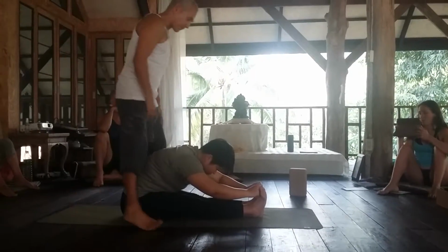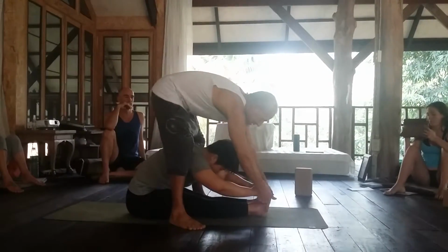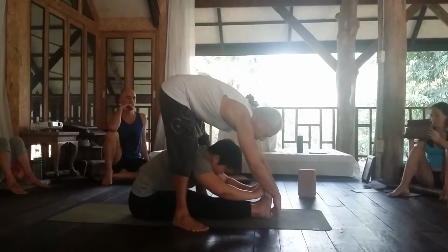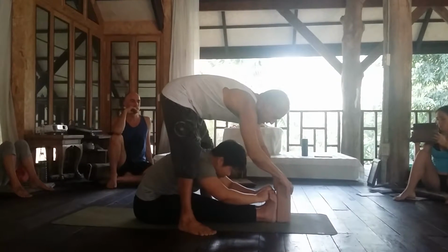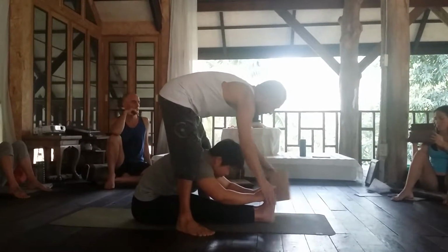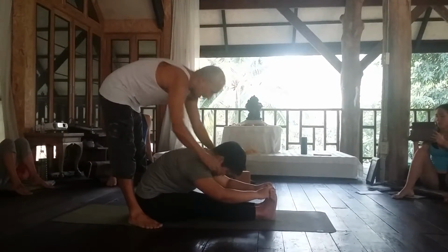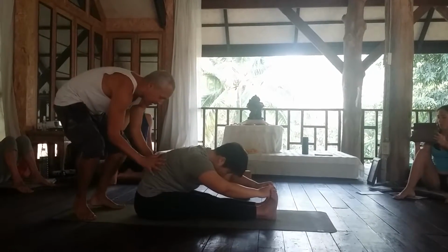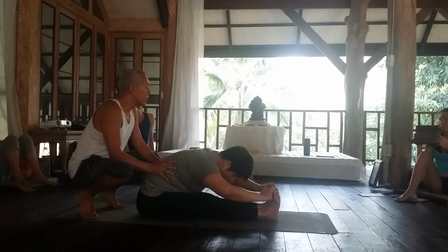So, backs of the knees push down. Outer edges of the feet pull back. Big toe joints and inner heels push forward. You don't have to use this, but just to show you, she's pushing her feet into the block. Still, the feet are dorsiflexed. Soft shoulders, elbows out to the sides. Alright? And then, you might want to just place the hands here, and you can feel the breath.